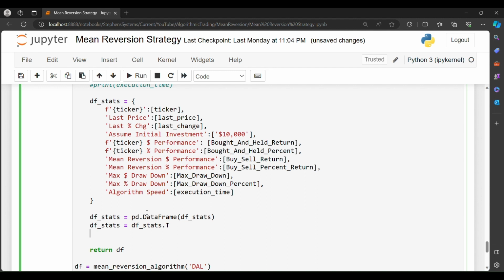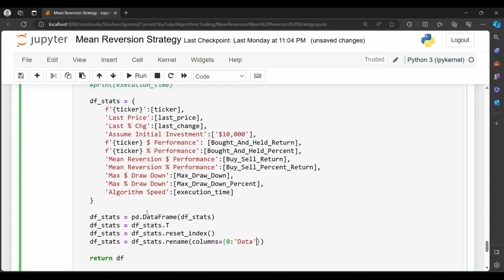We're going to reset the index to make a brand new column. So I'll say stats again dot reset index DataFrame stats. See how many times I could say DataFrame stats. Column is equal to 0 and say data. So this is going to be our headers. And I want the index to say info. So this is what the info column would house, and this is our data.